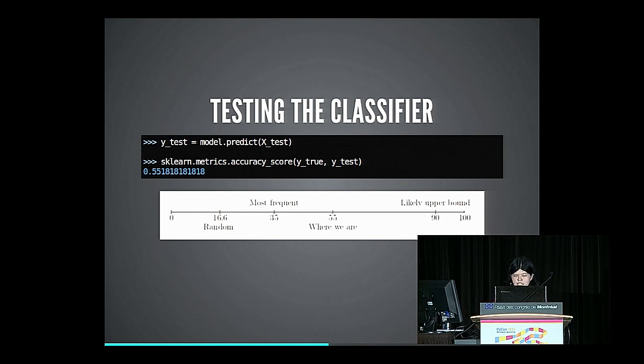For the upper bound, it would be nice if we could get 100% accuracy, but based on my experience when I was doing the hand labeling, I found that I needed to look up about 10% of the roads because I personally wasn't sure whether it was Malay or Chinese just by looking at it. And I figured that the computer probably isn't going to be able to do that either. So our likely upper bound is going to be 90%. So 55% isn't terrible, but it still means that I had to hand correct about half of the data set. So let's see how we can improve it.